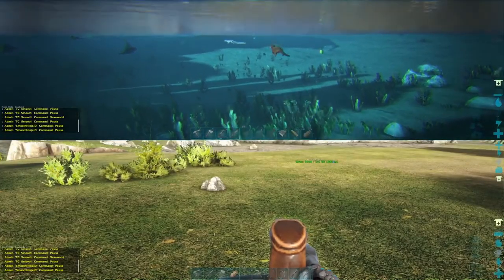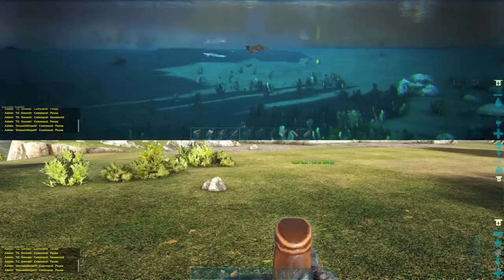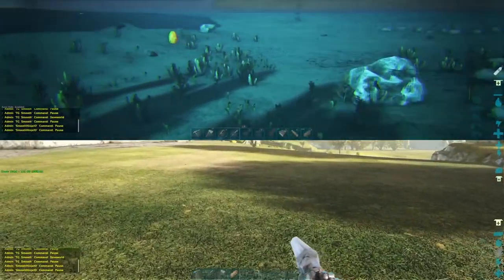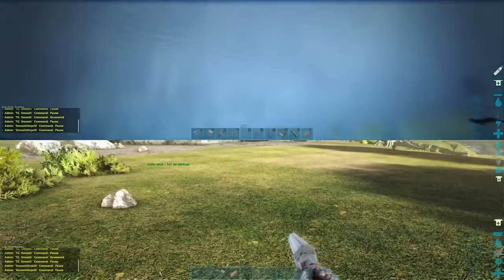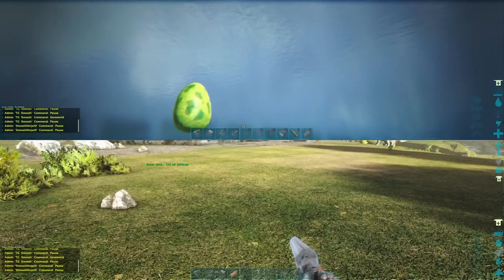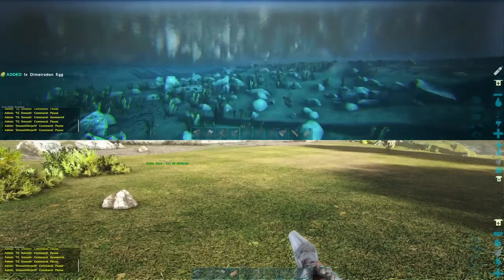Wait. Is it an otter? Is that a... That is an otter. What kind of egg is this? I'm going to grab this egg. Whoa, whoa, whoa, whoa, whoa, whoa. Super. I know. A Dimetrodon.